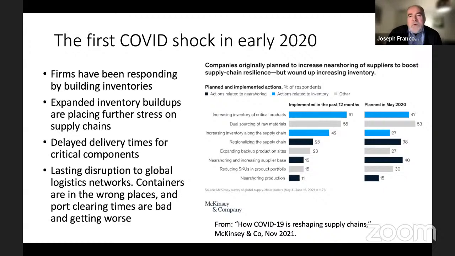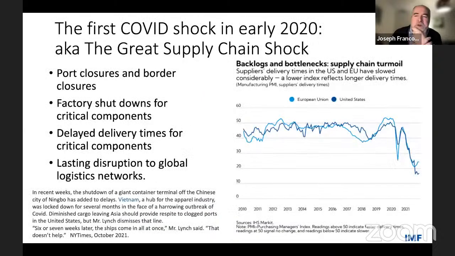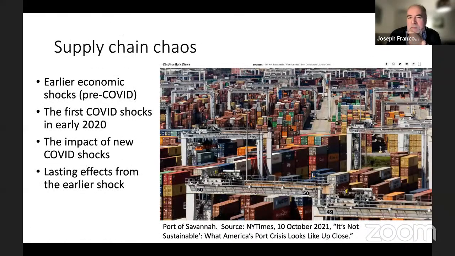What that means, though, is that in a sense, the disruption to the supply chains is going to continue regardless of what happens with Omicron. We're still seeing, I think I had some pictures here. Let's go back to this. Yeah, so just the picture here for a second. This is the port of Savannah, from about a month ago. And there is a delay of perhaps a month to get a container processed over normal time. These things are stacked 5 and 6 containers high, waiting to be processed. So high, in fact, that some of the cranes are unable to properly position themselves to move the containers off and put them on trains.